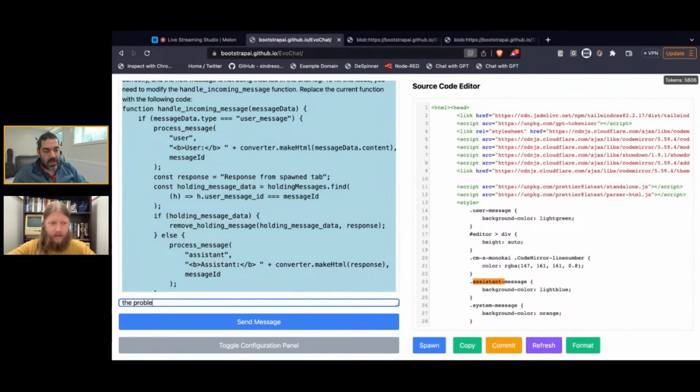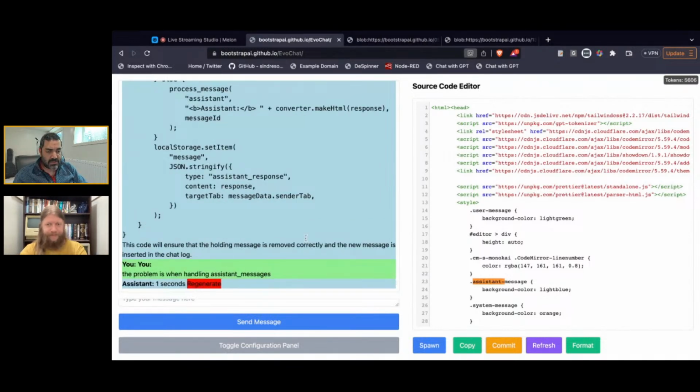But for now, we are just trying to patch some bugs up. Basically, this whole thing allows us to go a lot higher in terms of tokens. So now we're at 5,600 or something, which is pretty big.